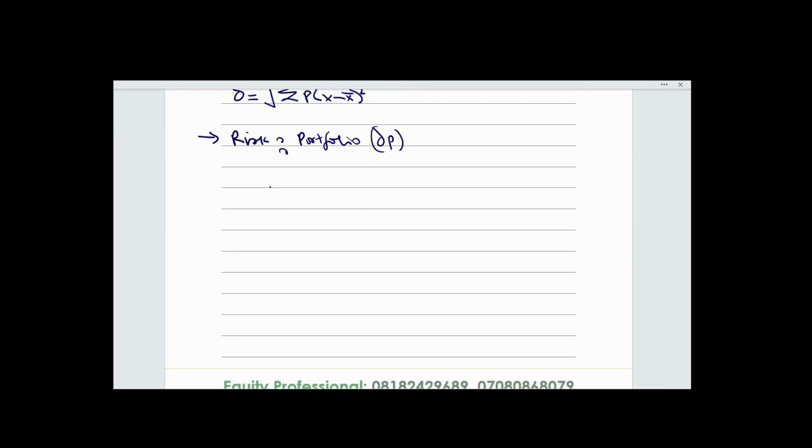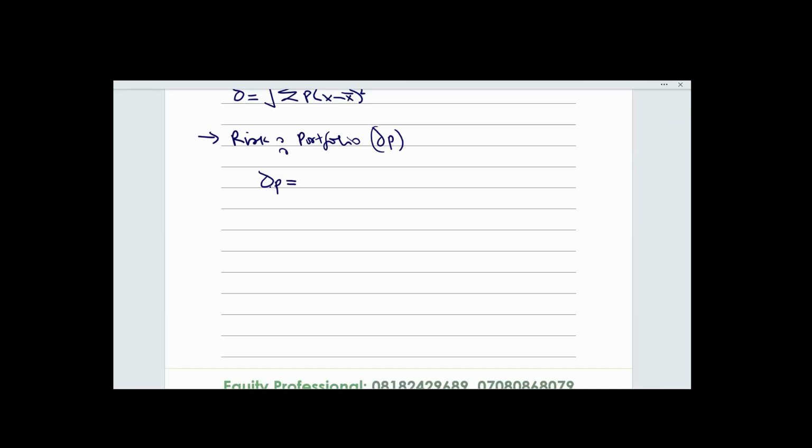Right? So portfolio risk can be computed in two different forms. You can either use the tabular method or the algebraic method. Whichever one you use, you are going to get the same answer. We are going to try the two when we have an illustration. But first things first, let me give you the formula.